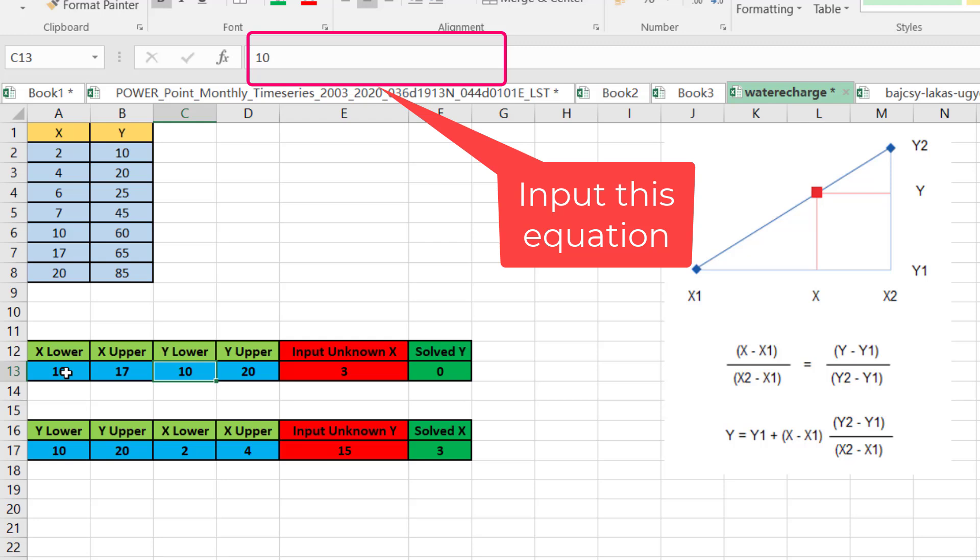And x, for example I want to find y at 15. You see, y is 63.57, between 60 and 65. Also, for finding x value in the same way, you can put the equation here.